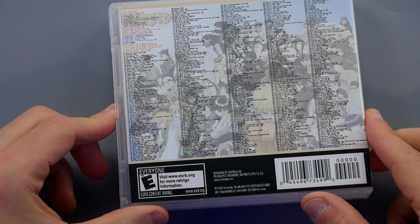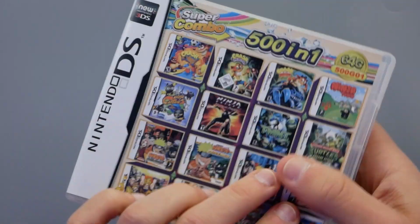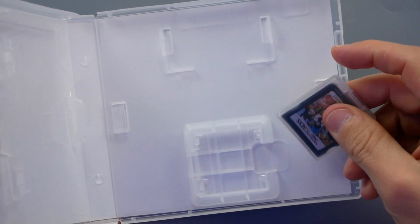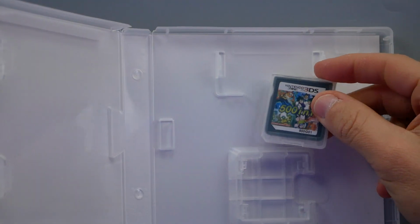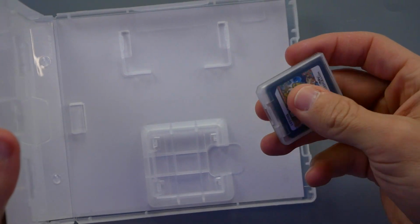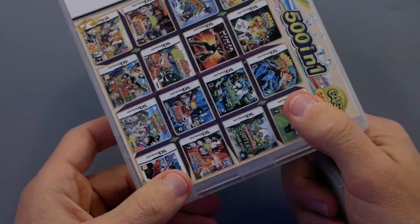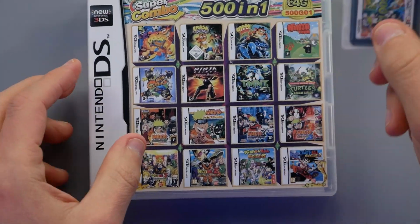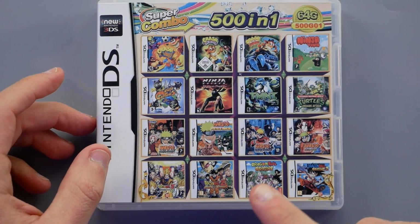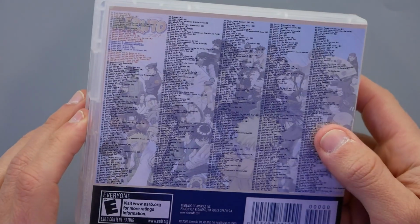To be fair though, it does look like they printed it out on some pretty cheap office paper and just sort of jammed it in there on one of the worst ink printers ever. Let's see what we have going on here. We have one cartridge. Weird, they put it in this plastic casing. They didn't even bother to stick it in here. It feels almost like a waste of this plastic casing. They could have just stuck it in. Maybe they figured if it's in shipping, it'll just get thrown around anyway and it'll pop out. I mean, looking at the front here, they do have Ninja Gaiden, they have Crash, they have Naruto, Dragon Ball Z. It does look like they at least have some pretty popular games on here just from the front.